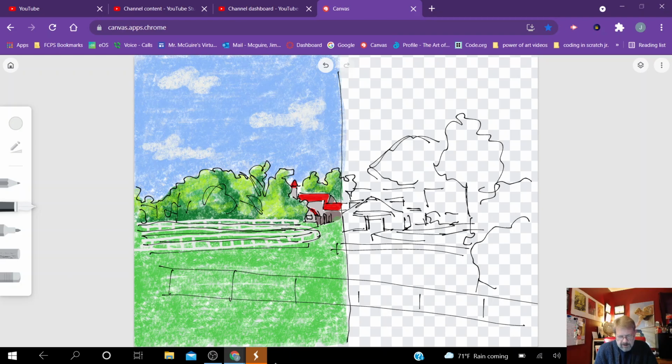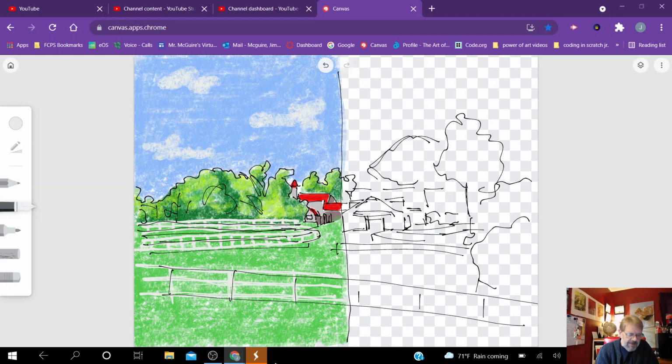Extra rail there. Okay. And last but not least, I'm going to put this in here. And I'm sort of simplifying this fence, but for time, you can kind of get the idea. I'm trying to get as much detail in there as I can.